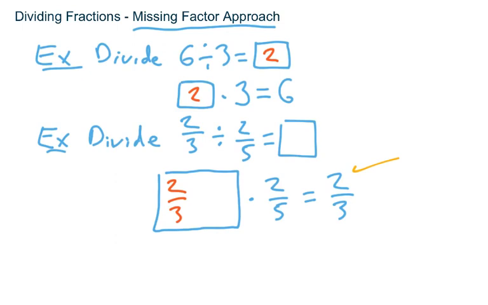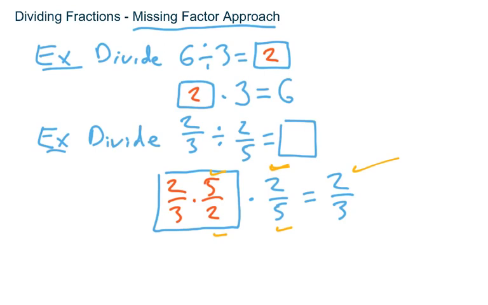Let's do this. Suppose that also in the box you put a second fraction, and that fraction I create by taking my 2/5 fraction and flipping it upside down. Because you notice if I do that, this 5 would divide that 5, and this 2 would divide this 2, and you truly would end up with 2/3. Well, that may seem a little bit like cheating, but that is what would go in the box, and therefore that's the result of the division.